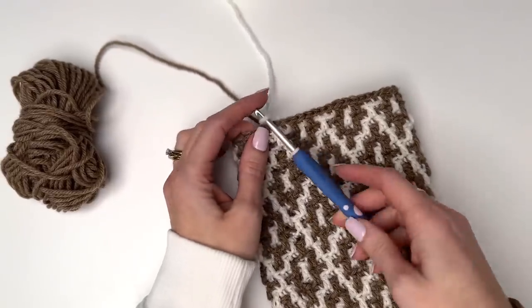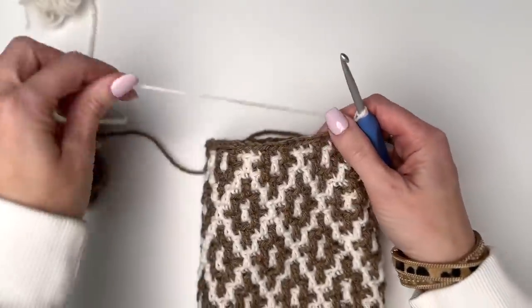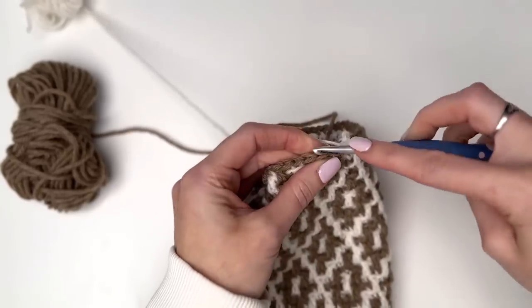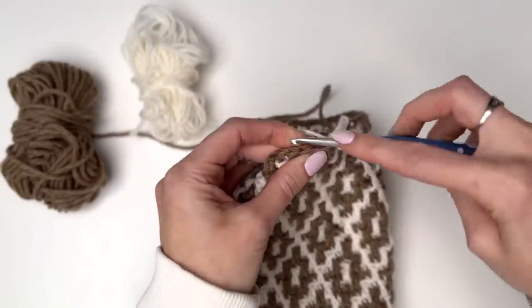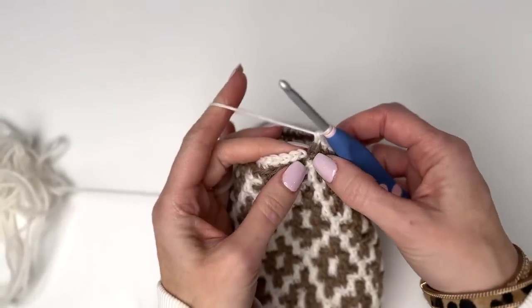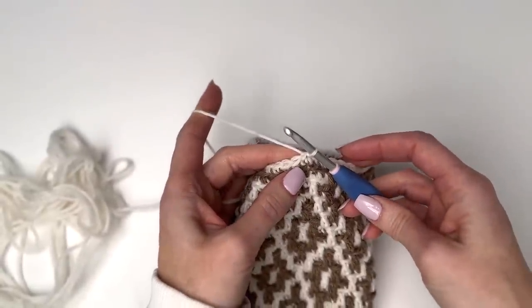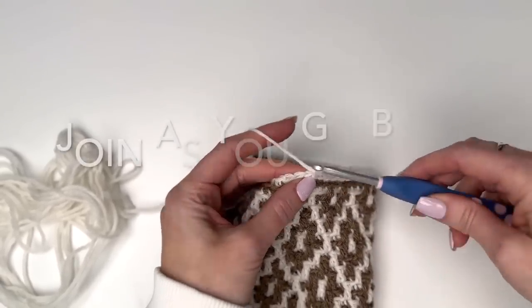So now what we're going to do, I switched over back to the white because we're gonna work just now a single crochet in the back loop only around. And this will set us up for our join as you go ribbing. So we won't do any drop downs. We're just going to work the single crochet in the back loop only. Okay, so once you've worked all the way around, again, you should have 48 stitches. I'm going to slip stitch, and I'm just going to go through both loops now. And then what we're going to do is chain out for the height of our ribbing. So I'm going to chain out 25.